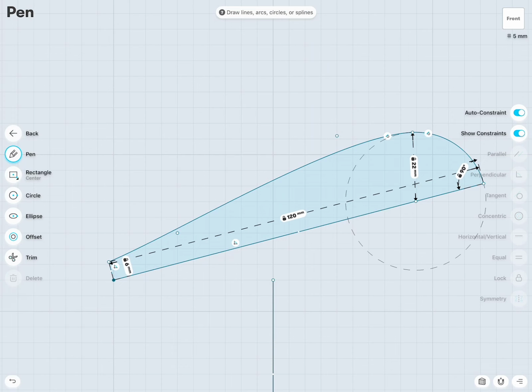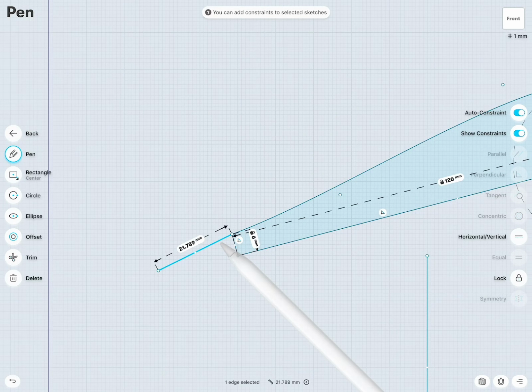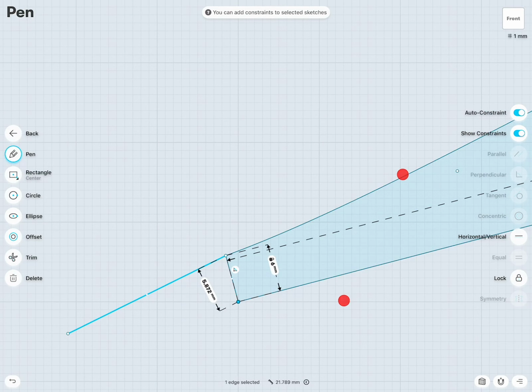Okay, and here this curve I would like to terminate tangent to an edge that is there. So two lines perpendicular.